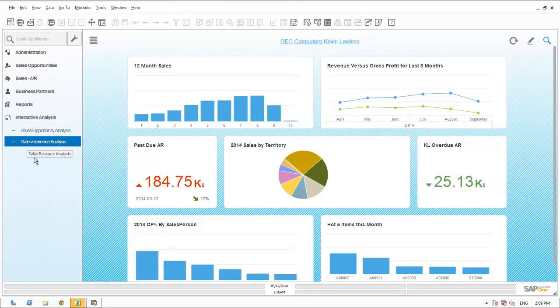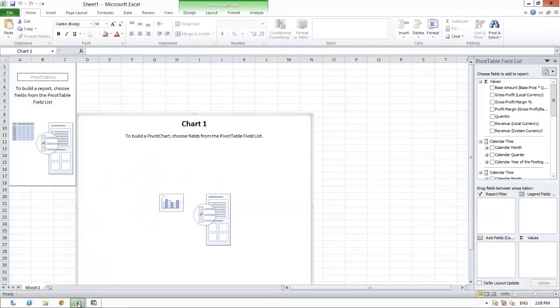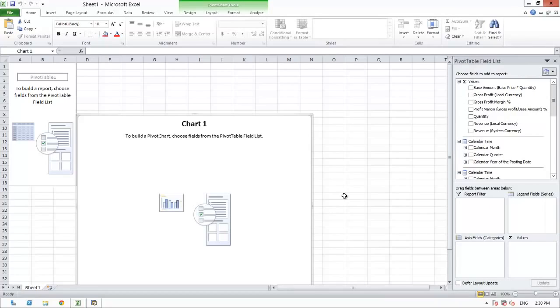This launches Excel at the bottom of the screen. This opens a blank pivot table with the sales analysis cube launched. From this blank pivot table, Kevin would like to build a quick summary sales report so he can send it to the executive management team. In this report, Kevin would like to see revenue by customer and by salesperson.